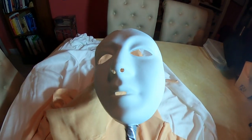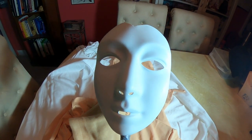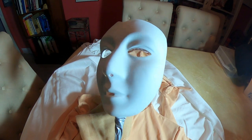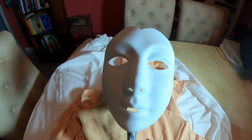And then I have this mask that I bought because I thought it'd be a really good prop to use. But we're going to be making it into sort of an Egyptian mask. And we're going to just kind of walk around with that, like a masquerade. So I think it's going to turn out pretty good. Let's go ahead and get started.